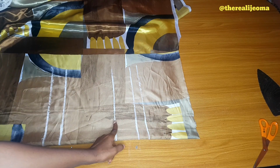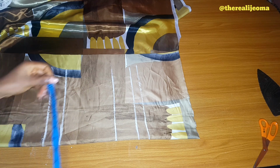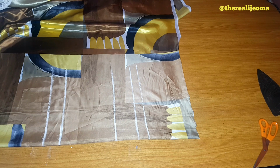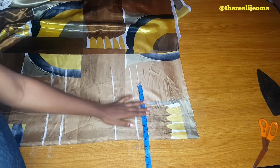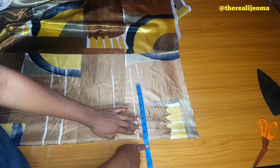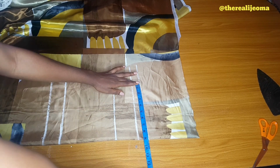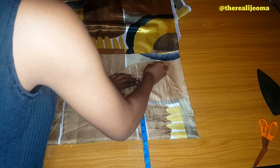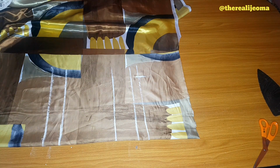The first measurement that I will take on this is my hip measurement. My hip is 36 inches. So in order to mark my hip, I will start from the outside, the place that I folded. So you start from this folded part when taking your measurement. All your measurements will start from this folded part. So my hip divided by 4 is 9, and I'll add an extra 1 inch to it, and that is 10 inches, and I'll mark 10.